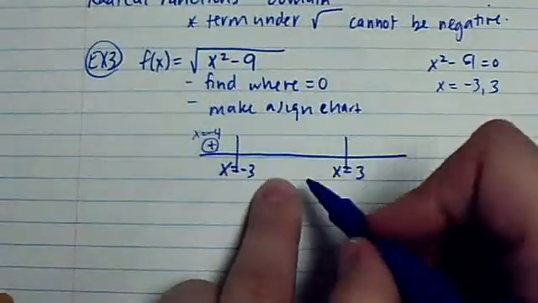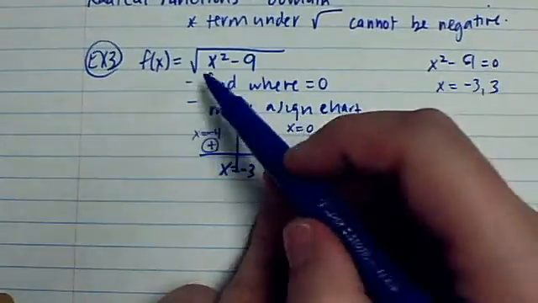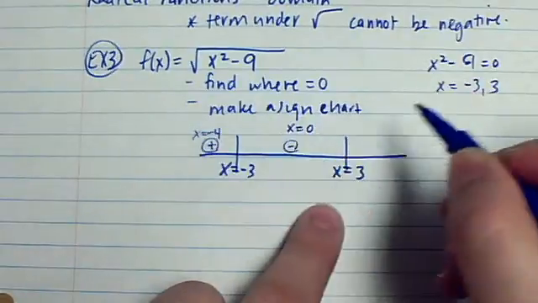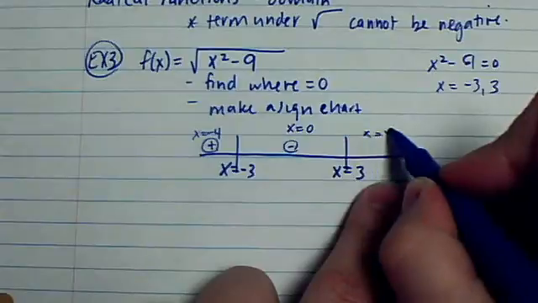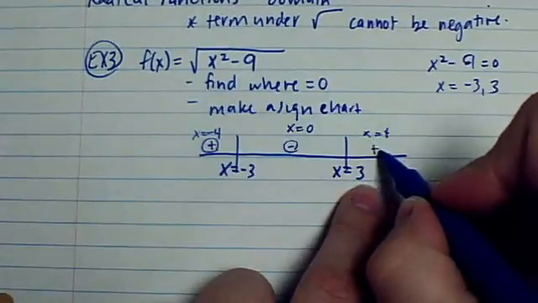Let's find a number in between negative 3 and 3. Well, the easiest one would be 0. Well, 0 squared is 0. 0 minus 9 is negative 9. So, that's a negative number. Here, x equals 4. So, I get 4 squared, 16 minus 9 is 7. So, again, that's positive.